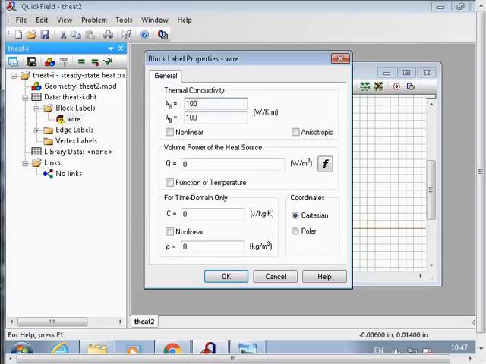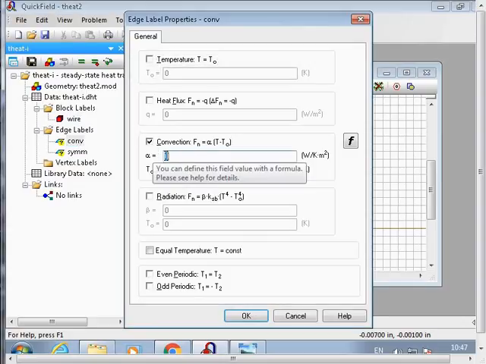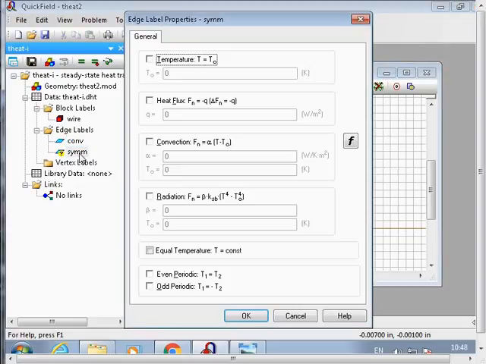At first I change the thermal conductivity of the wire, and I change boundary conditions as well. At first, convection boundary conditions. And the symmetry boundary condition remains the same.